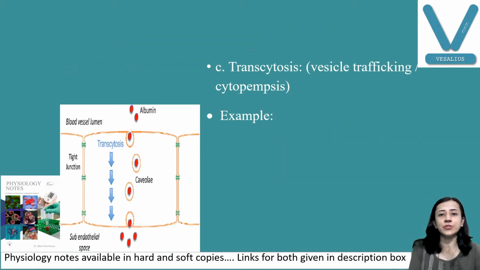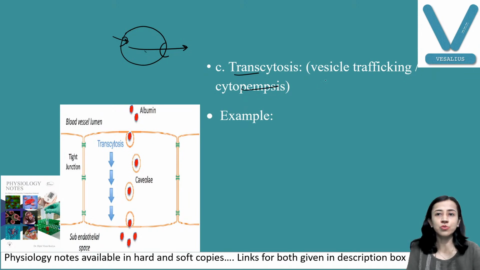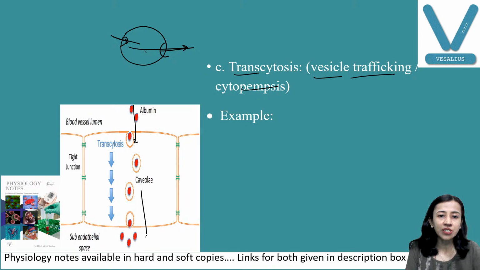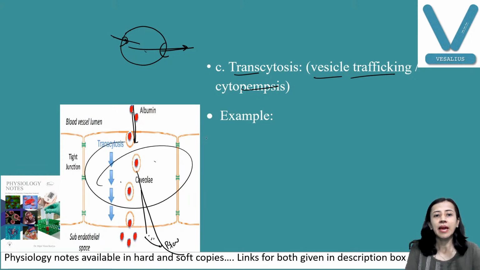Third, that is transcytosis. Trans means through and through. You can see here, suppose this is a cell. So endocytosis from one side, exocytosis from other side. This is also known as vesicle trafficking. Vesicle enters this way, exit this way. Example, suppose some substances which we are eating from digestive tract, it enters first into the epithelium of digestive tract, then into the interstitial fluid, then into the blood. So it has to enter this side, exit this side. It will not remain in the epithelium.